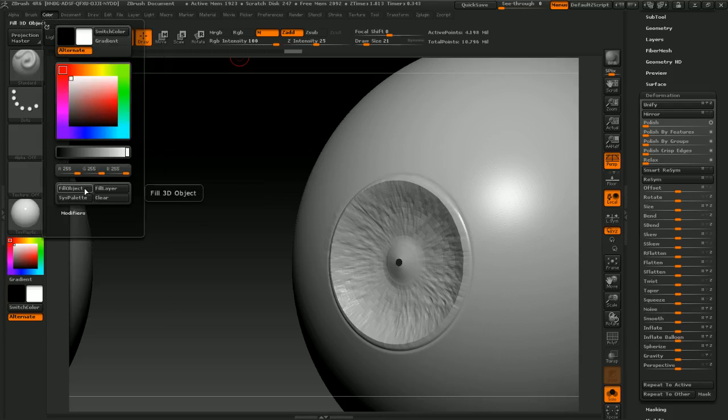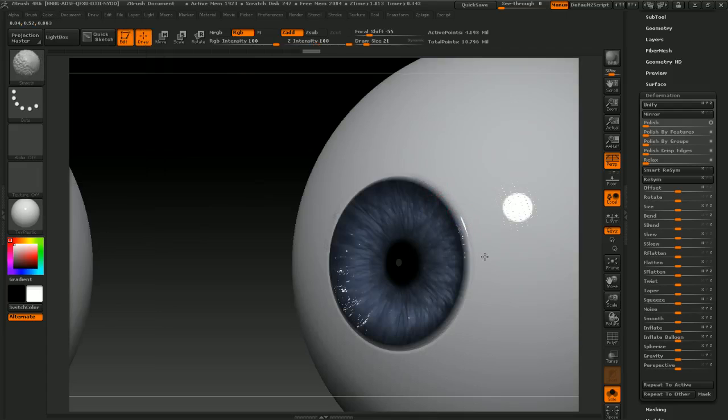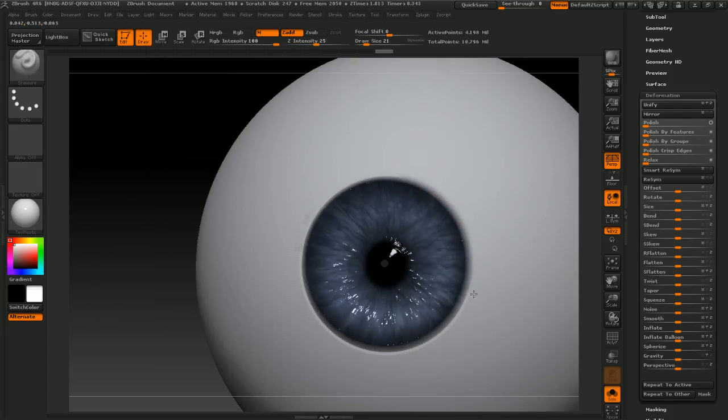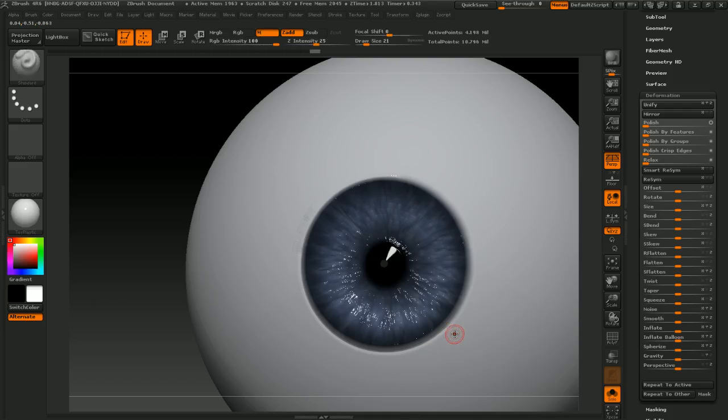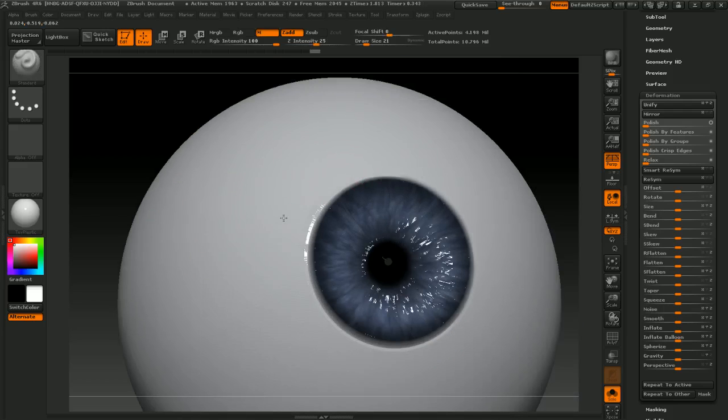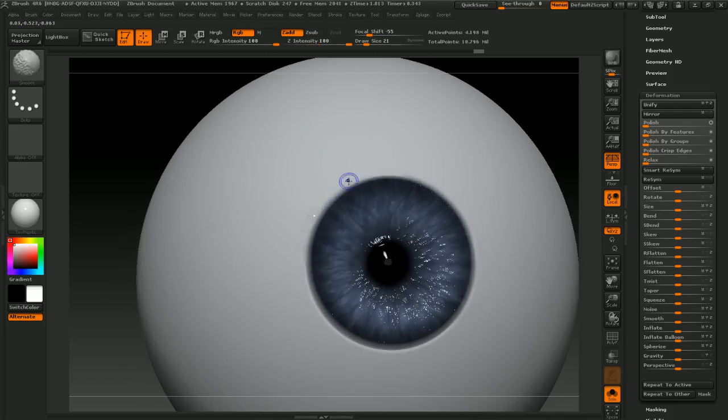So let's give it back its normal material, and I'm just going to kind of smooth this stuff out. I use the tablet. I probably should smooth these edges anyways, color wise, because they're on your eye, there is kind of a fade between the sclera and the iris. So it's not a bad idea, just smooth this stuff out here.